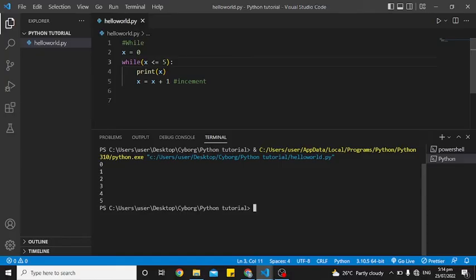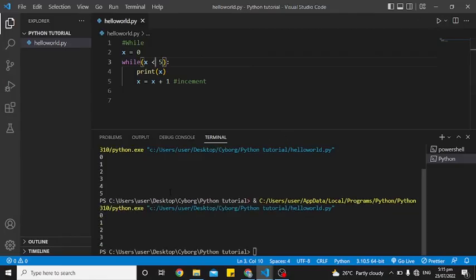So we initialize x to 0, and while it is less than 5, print. Then we increment until it is 5. If we don't put a limit here, it's going to keep incrementing until eternity. You keep on printing and printing without actually stopping. So we need the while loop to repeat it. If we say x is less than 5, we're telling it to run until 4. You see that it is 0, 1, 2, 3, 4. It keeps on incrementing.